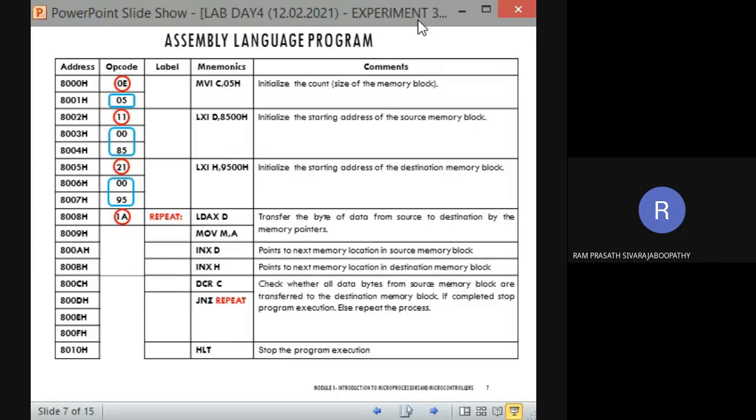What about the opcode? Yes, very good. 77. Fine. INX D. What about the opcode? Yes, very good. 13. INX H. What about the opcode? Yes, 23. Very good. What about DCR C? Opcode for DCR C?